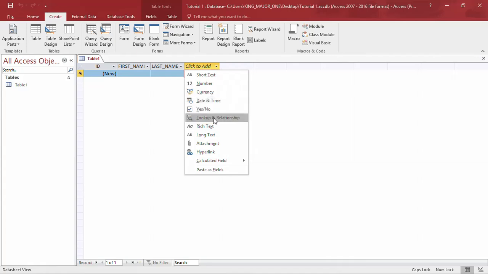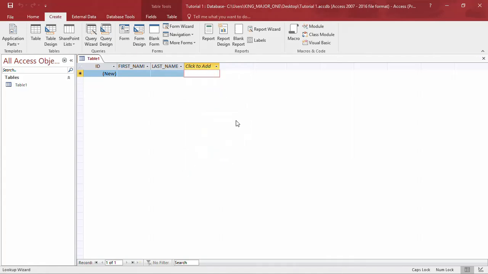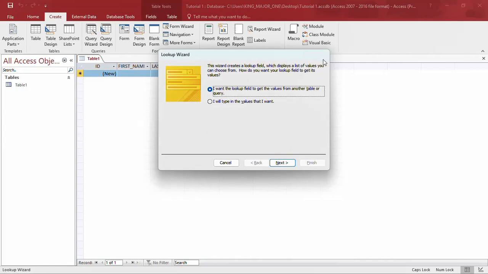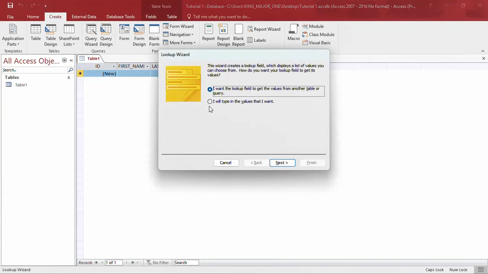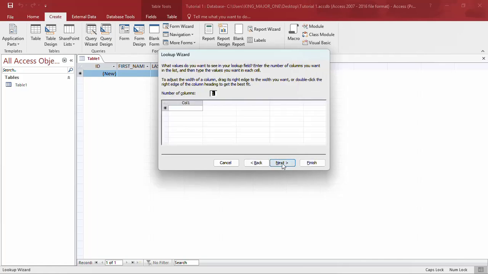Maybe for gender, we can use lookup relationship, right? So you click here, then lookup relationship, because we want to type in our values ourselves. So go here, and then next, then this column, you can write in the options you want.